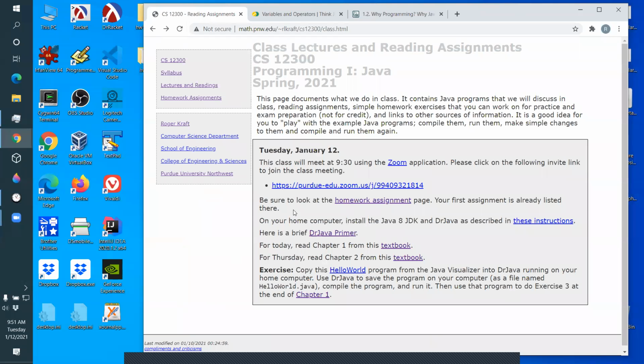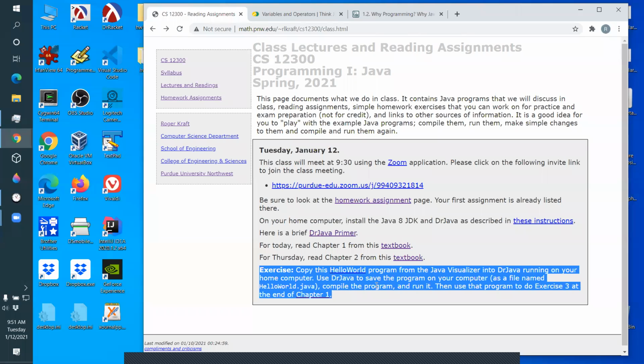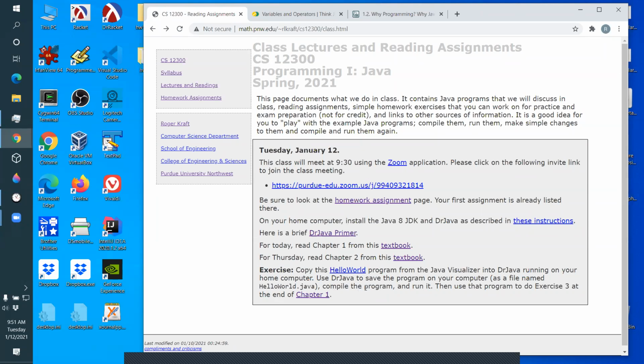That's one of the things I'll put in the daily entry for each class. If there are some problems I think you should work on out of the textbook, I'll put a link to them here. That's not for a grade. That's just something for you to do to help you think about Java and what we're reading about and talking about, a good way to practice what we're doing. There'll probably be one or two of these each day, something that says, here's a good problem from the textbook that you should try doing.